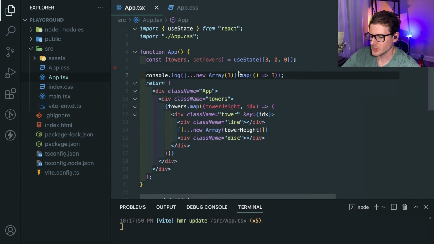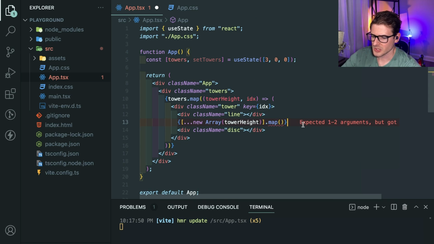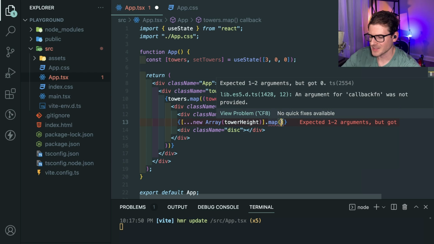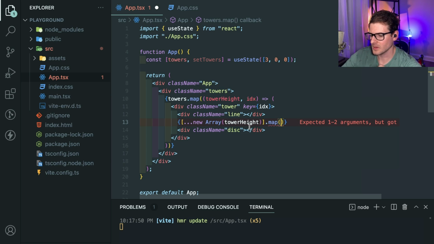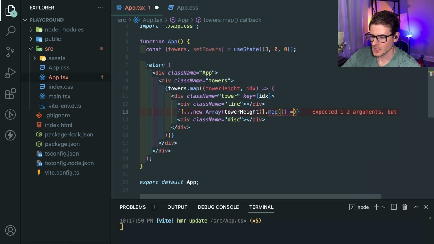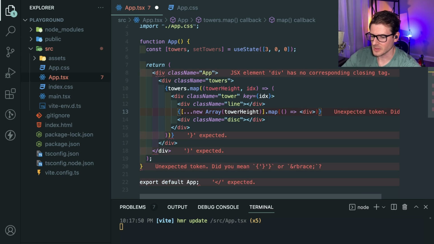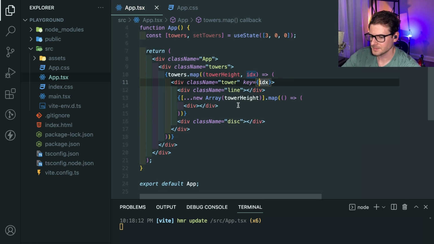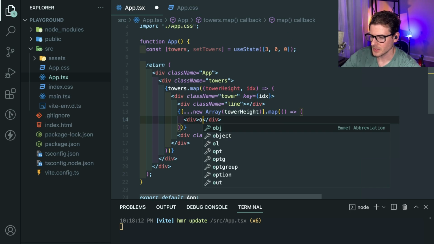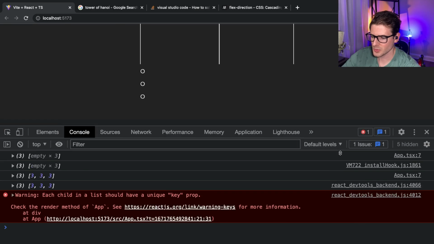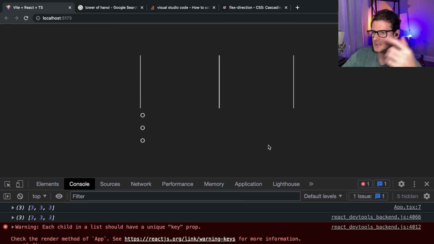So instead, I'm going to do the spread here. And for every element, we are going to go ahead and do another map function. And we don't even care about what's inside of it. We just want to tell React to render 3 times, right? So I'm just going to return a div here, like so. And we're just going to put a 0. So that should put 3 disks on the tower.